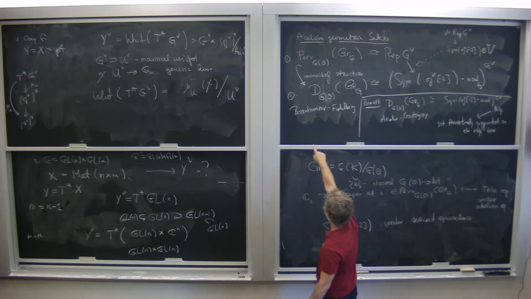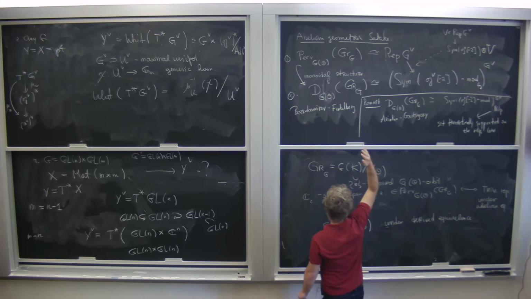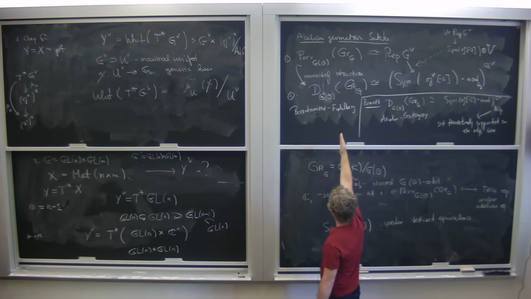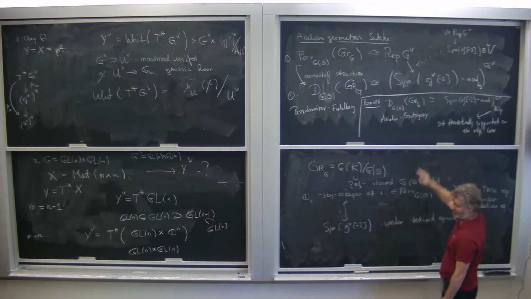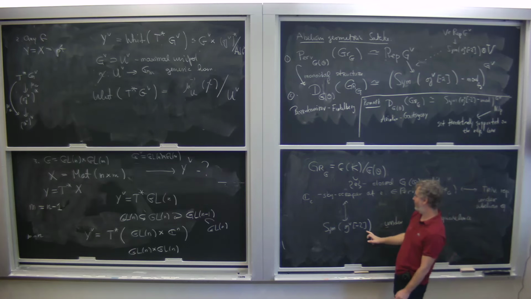In one, it is abelian because perverse sheaves form an abelian category, and this corresponds to the abelian category of representations. Two is the derived equivalence, and so in two, on the left-hand side, I say the derived category is the equivariant derived category. What I should remember about it is that it's typically not the same as the derived category of any abelian category. It turns out to be equivalent to the category of DG modules over some DG algebra. So the algebra itself here corresponds to this skyscraper at one point.